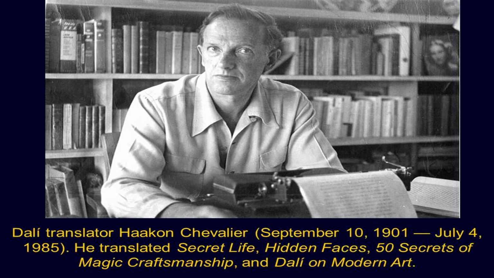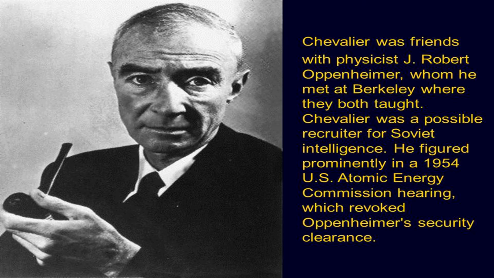Now, there's one interesting story that I guess you could associate with all of this interest in electrons and protons and neutrons. Dali's great translator, the gentleman who translated The Secret Life, 50 Secrets of Magic Craftsmanship, Hidden Faces, all of these core books that we associate with Dali, his name was Haakon Chevalier, and he was a translator who actually taught out on the West Coast. The reason he's important to this part of the story is that he was very close with Robert Oppenheimer, of course associated with the whole Manhattan Project, the development of the nuclear bomb. It's very possible that Chevalier may have been a spy, and he may have coerced Oppenheimer to become a spy by sharing information about the atomic bomb with the Russians.